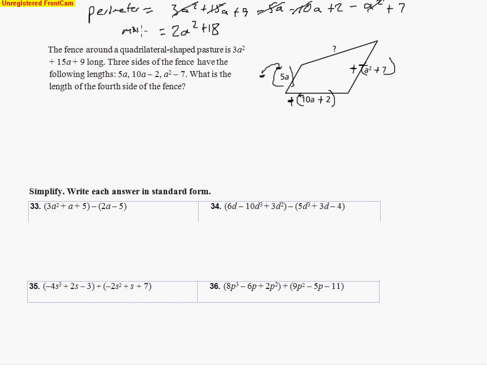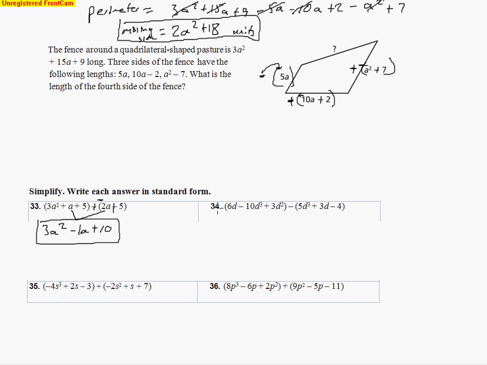Missing side length, and they don't give units, but I'll just write down units. So that's what we end up doing for that problem. Let's take a look at the last few problems, just kind of similar to what we saw before. Again, anytime you see that minus sign, add the opposite, switch those signs. So it's a 3a squared, and then I can combine these two, makes a negative 1a plus 10. Again, they're opposite signs, so that's why I subtracted and got the negative 1, more negatives than positives.